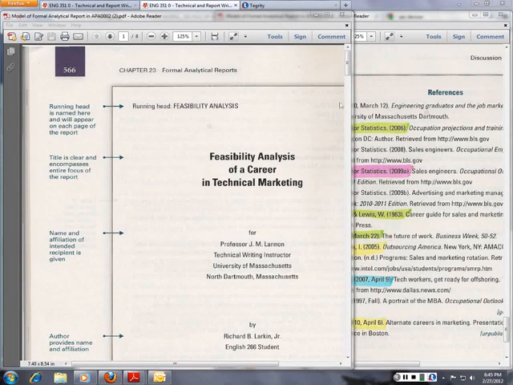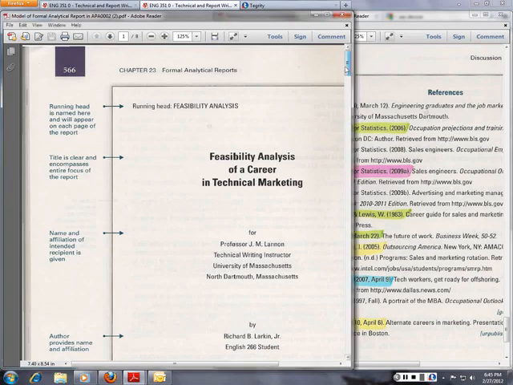But looking at page 566 here, you see the running head at the very top, which is just a brief, just one or two words taken right out of your title, feasibility analysis of a career in technical marketing for the professor, technical writing instructor, and the university by the student and the class name.